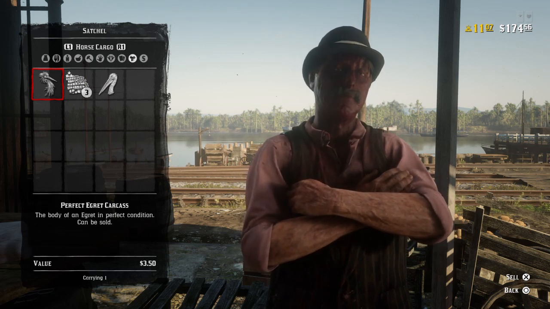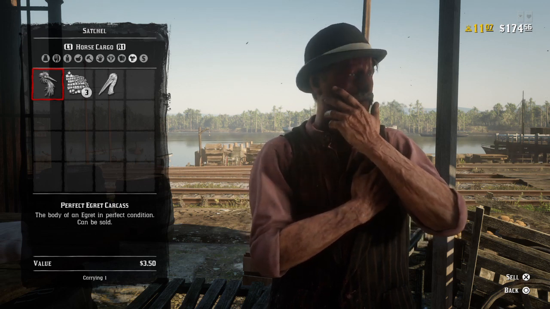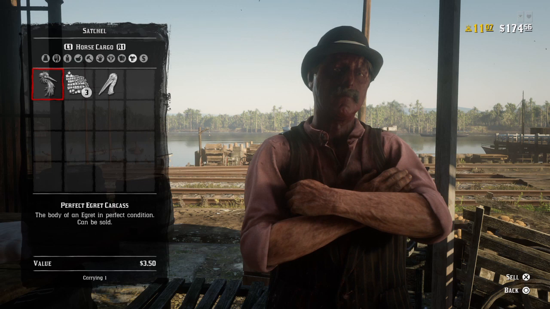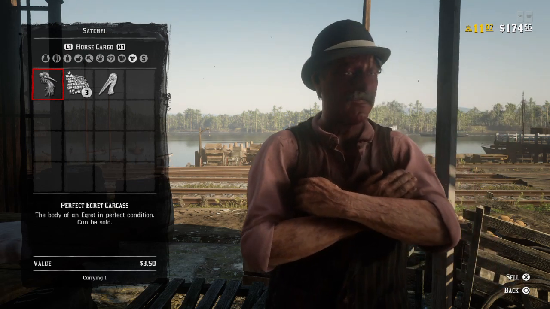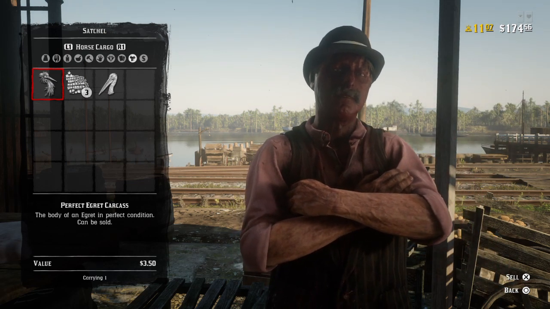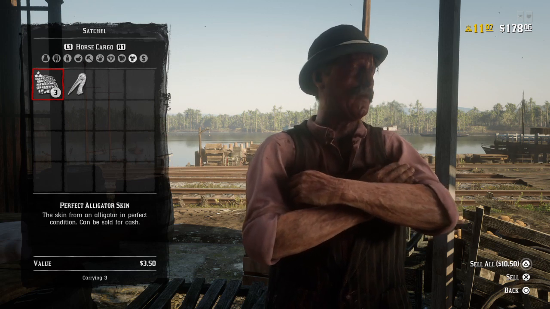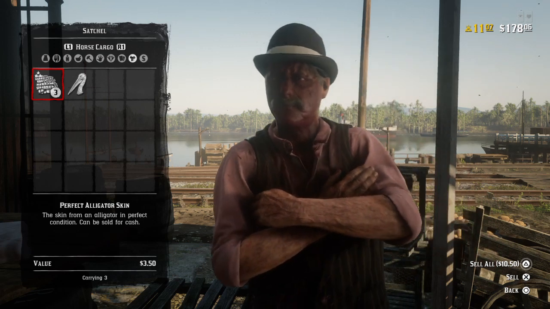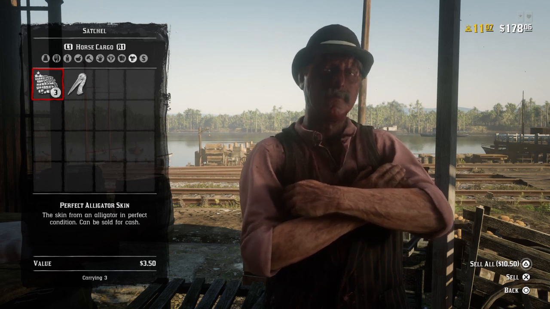Egret carcass. That's stripped down, man. That's crazy. I wonder how much the feathers are. Stripped. Alright. Sell that. Boom. Alright, so the perfect alligator skin. Look, they are all worth the same money. It doesn't matter if it's the little alligator. It doesn't matter if it's the big alligator. They are all worth the same money. So you know what that tells me. You can strip the small alligators for the same amount.